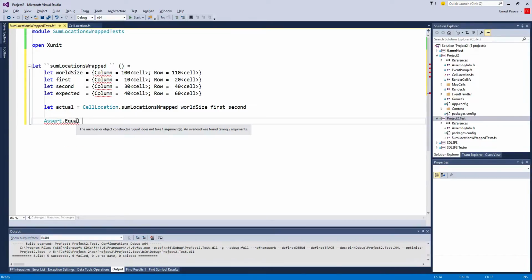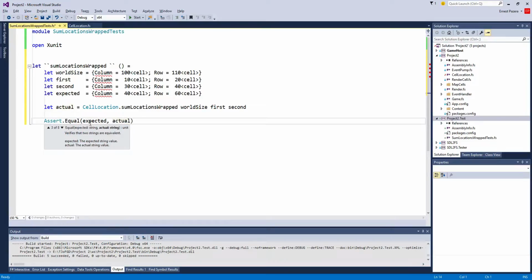And this takes actual data. All right, that takes the tuple. So we say the expected, and then the actual.